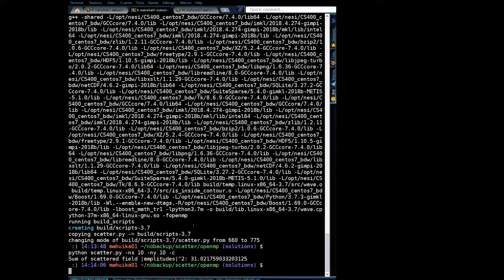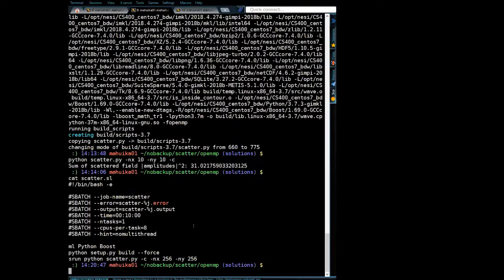But first, before we run the profiler, we also want to verify that this application runs well on one of our compute nodes, and therefore we have a submit script, which I just printed on screen here. It's called scatter.sl, for Slurm script. It basically defines the resources needed for this application. It has a 10 minute maximum wall time; we will not need 10 minutes, but that's the maximum. It's using one task and eight cores, so a multi-threaded code.